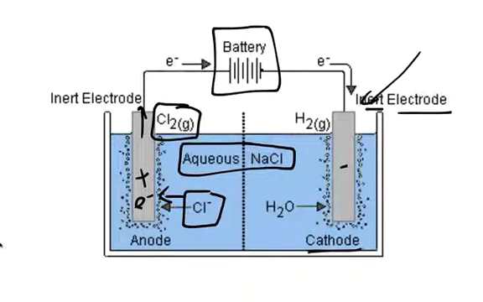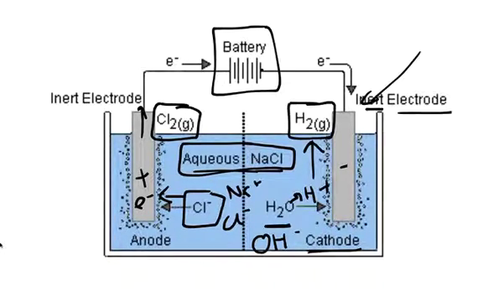So what we are doing instead is, notice this is aqueous sodium chloride, so it's sodium ions and chloride ions, but it's also dissolved in water. So in this instance, the water is actually reacting. At the cathode, hydrogen is being pulled away from the water, leaving hydroxide behind, and the hydrogen atoms are coming together and making hydrogen gas right up here. So if we have that sodium chloride dissolved in water, hydrogen gas is going to be evolved instead of the sodium, and we're going to be left with sodium ions and hydroxide ions. Okay, so why is that?